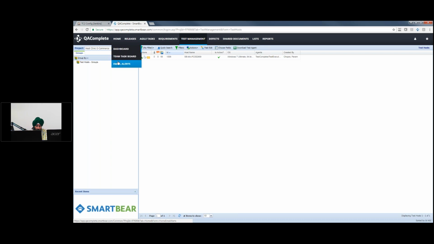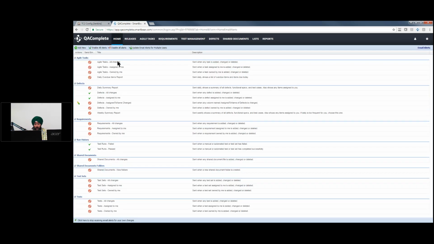But take a look at our email alert section in QAComplete. We can have test cases passed or failed be automatically emailed to us, as well as create any new email alerts that maybe email it to a group of people or a certain person. And so they'll get an update of that run as well as a live link ID to that run, and from there they can go ahead and view the results.